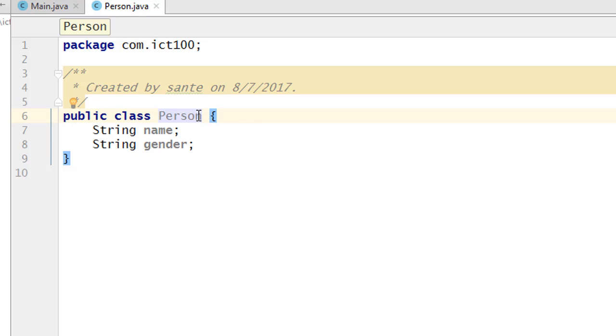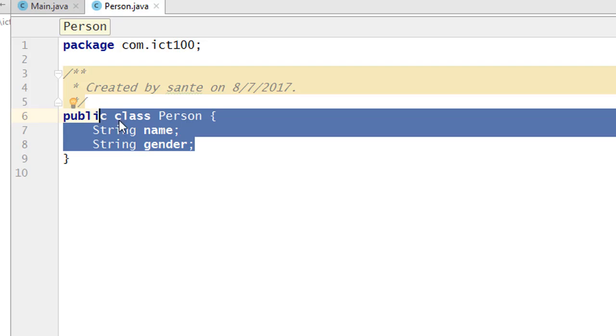In the Person class, we declare two fields, name and gender. Java has two types of fields of the class. We have class fields and also instance fields. Sometimes a property belongs to the class itself, not to any particular instance of that class.